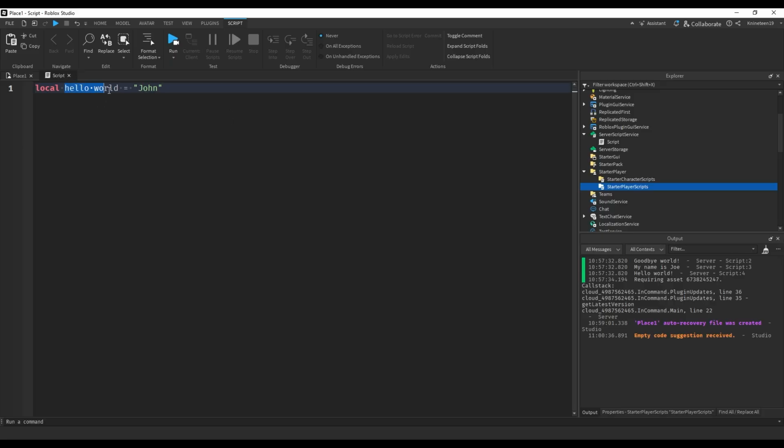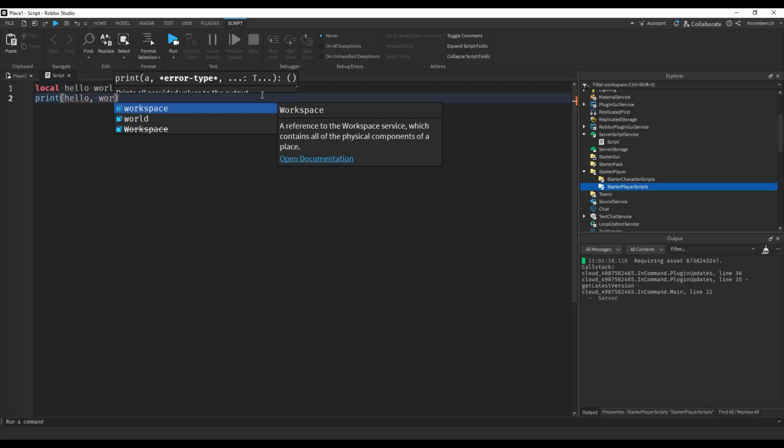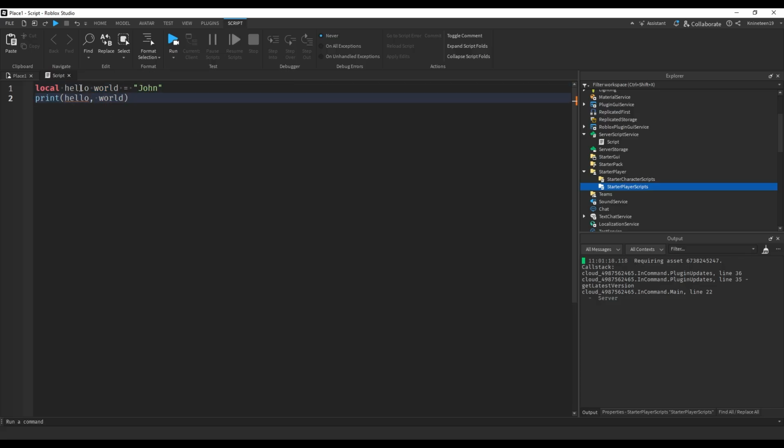It's not giving me an error message. I'm not sure how it's interpreting this, but what this is doing is creating two variables, maybe? Oh, okay, I see what this is doing. It's interpreting it like this. So when you put a space, one thing with Lua is you can do multiple things on the same line, and you can also split them up like this.